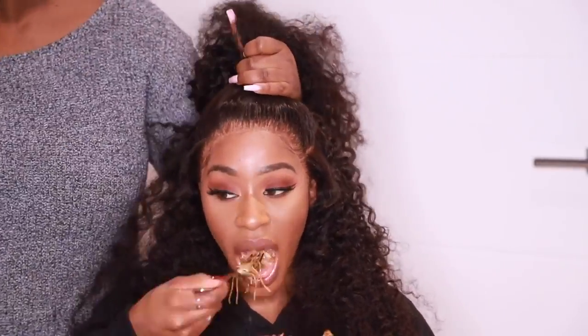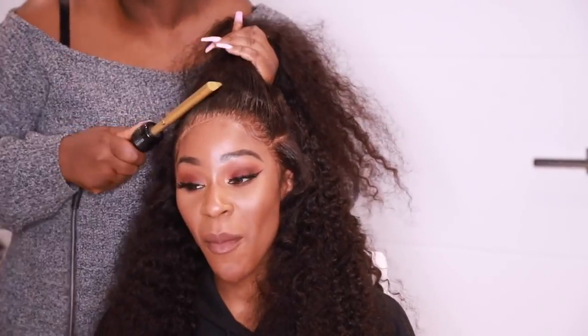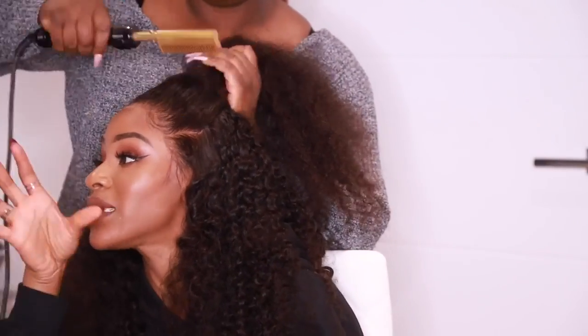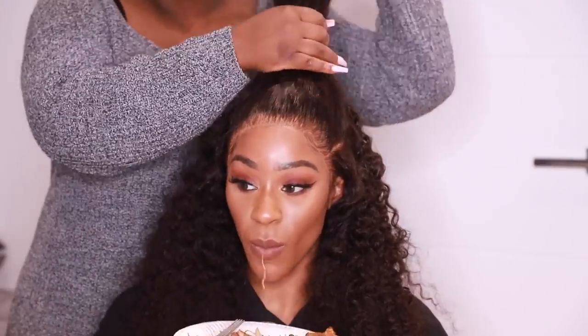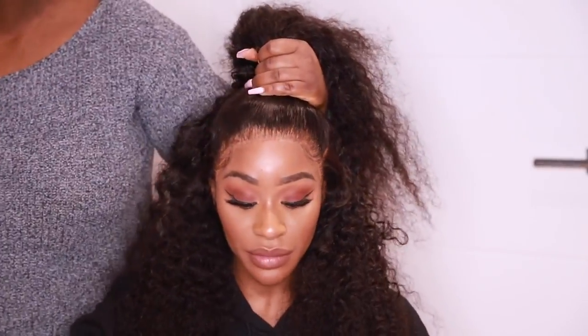She knows how I like my baby hairs. I don't like it too much, I like it very subtle. And just to ensure that the top part of my head is flat and not bumpy, she uses the hot comb, which she leaves on for ages, guys. As soon as she comes to the apartment, she'll put that hot comb on and leave it on until we are pressing my head.